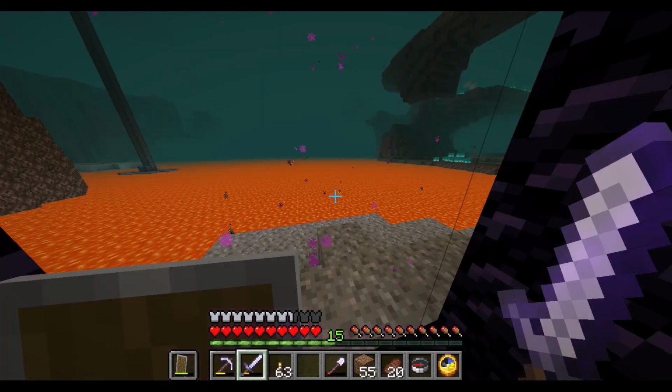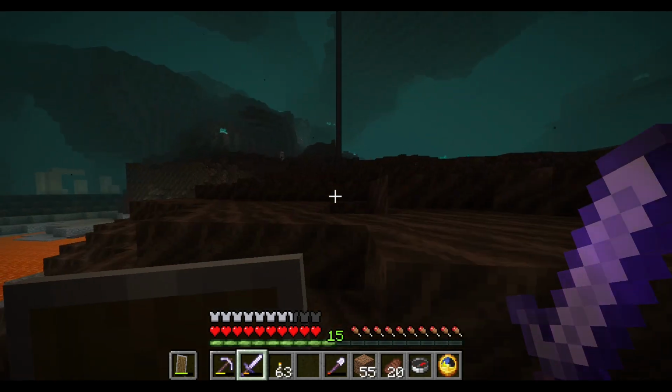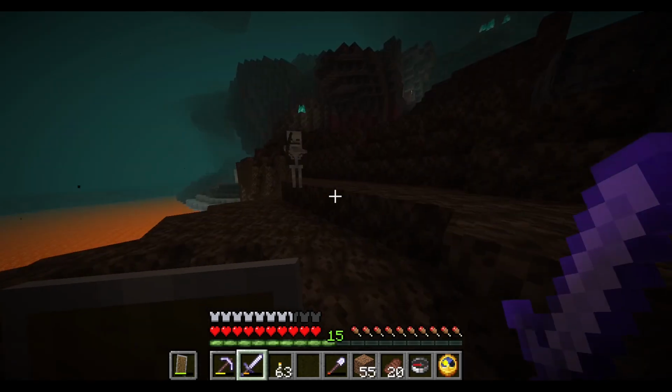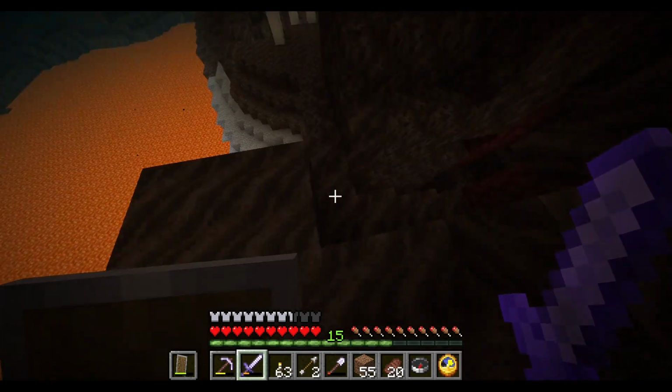Alright, so we're back here in the Nether. And what I need is bone stuff. Oh, skeleton. I should have brought the bow. No matter. Oop, he missed. Oh, there we are. Let me see. I saw over this way. There's some. I think that's bone block.